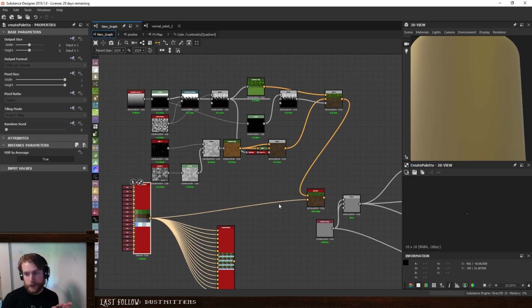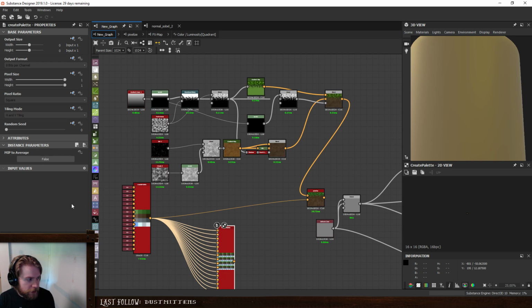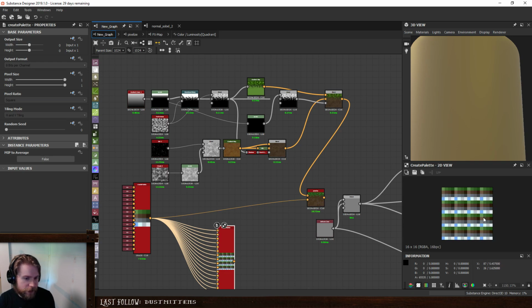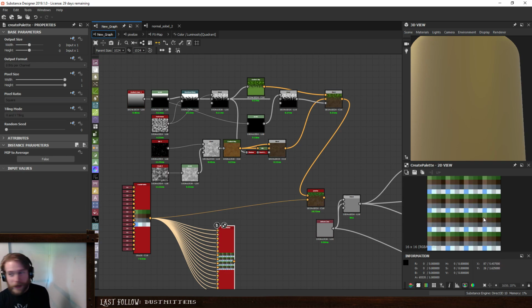So currently it only supports the limited palette. Currently it's just 16 colors. Extending it to support 256 might be a little difficult.